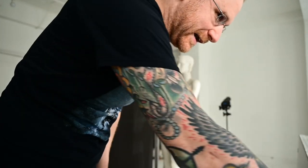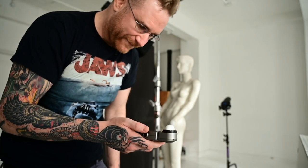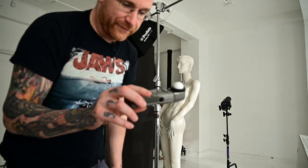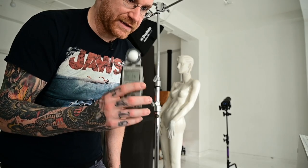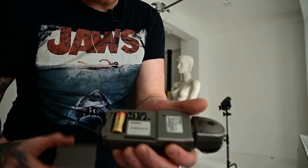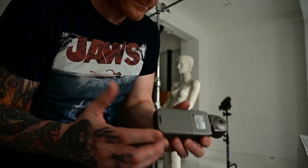Seth, what make and model is your light meter? So the one I'm using is the Sekonic 308. I've been using it for a million years. I do have the Sekonic 858. It is amazing. I just did not bring it today because I'm a jerk. But this thing has been in my bag for 1,000 years. I mean, there's pieces missing from it, but it's like the best thing ever. And inside my light meter, I also have the RT module 32 for the Pocket Wizards.